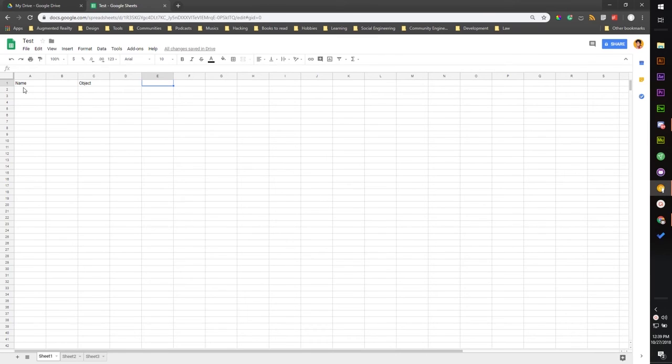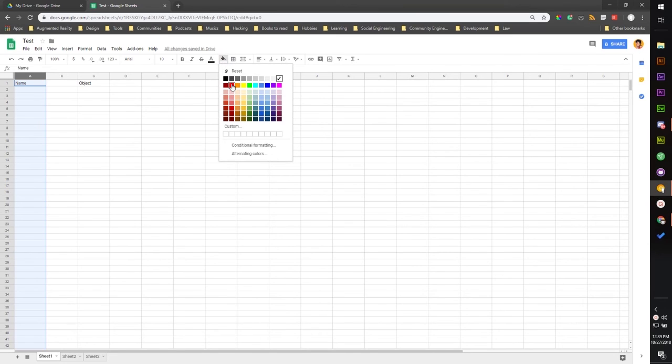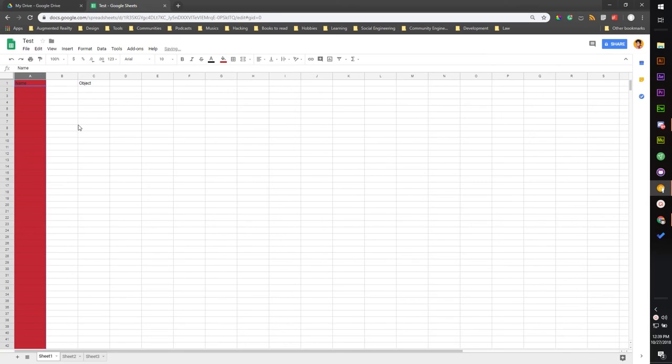But now let's say that I would like to color code this, and the reason why it's important to color code things sometimes is because it just makes it a lot more fun to keep track of things, and also it's a lot better if it's color coded. So what you can do is click here, and as you can see, this selected all that area, and you can go over here to the paint bucket tool, which is right up here, and click on the fill color, and then select a color that you would like to use. For now, I'm just going to go with this nice little red here, and as you can see, this filled up your entire section with that color.